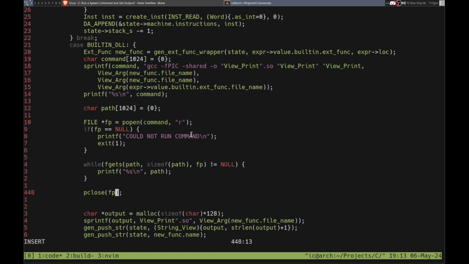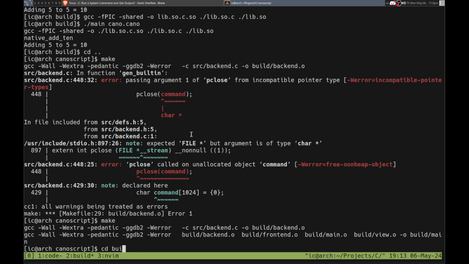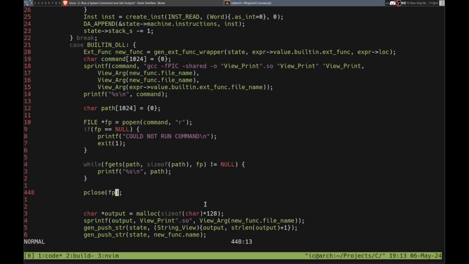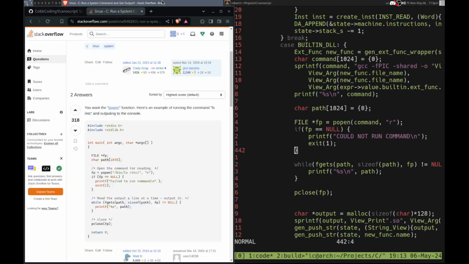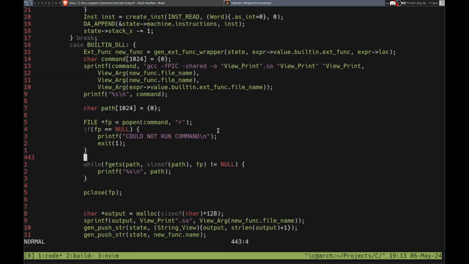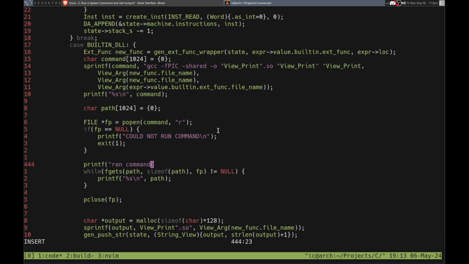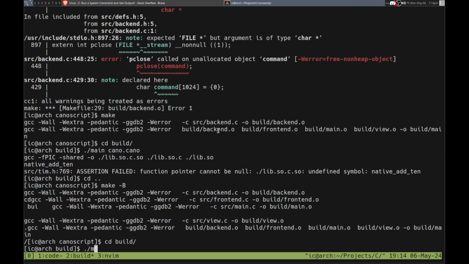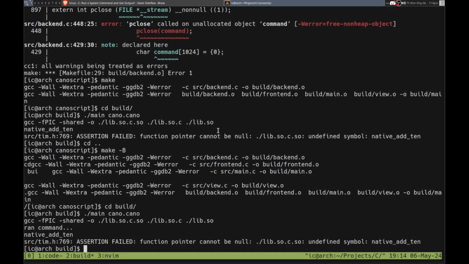Okay. Did not output anything. Okay, good run, and it didn't output anything.